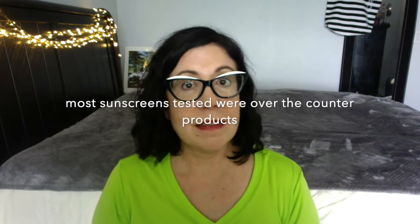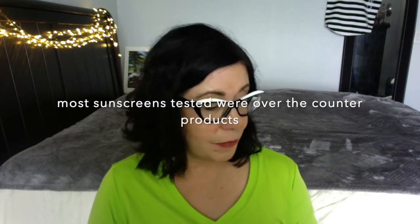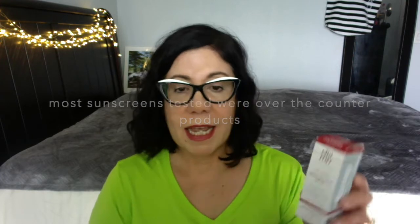Okay, let's talk about products. High-end mineral sunscreen, I have the Colorescience 50 and this works really well. It's not on the list, so I will continue to use that sometimes, particularly when I'm outside a lot. I have the EltaMD, and that was on the list that did not have the carcinogen, so I'm happy about that. I also will continue to use the Hydro Boost Neutrogena. It was also on the list without benzene, so I'm happy to hear that. It is a chemical sunscreen also. The Elta, I believe, is a combination of mineral and chemical.